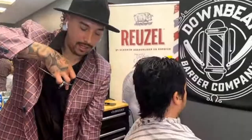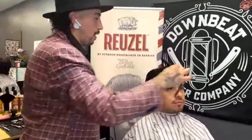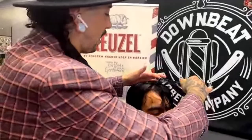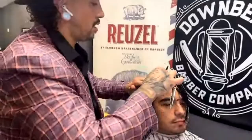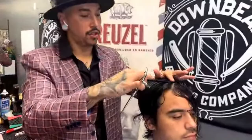All right, so now I'm going to connect that triangle to the top of the head. So I'll take this off. And I'm going to split this triangle up just a tad. And I'm going to over direct all this hair over here. And I still want this hair to come directly off like that. Okay, so I'm going to elevate it some.